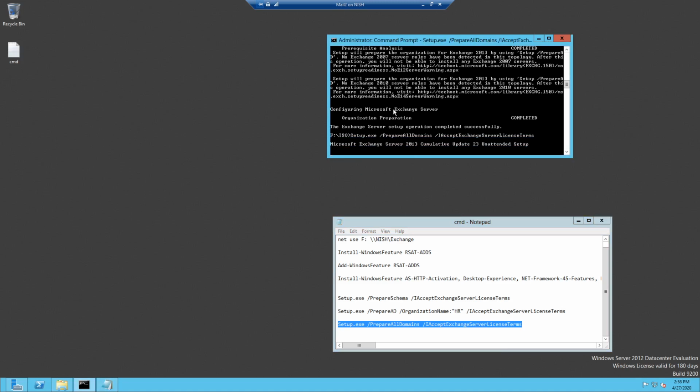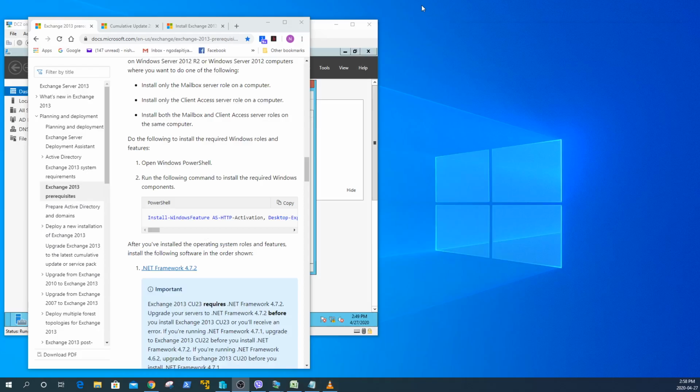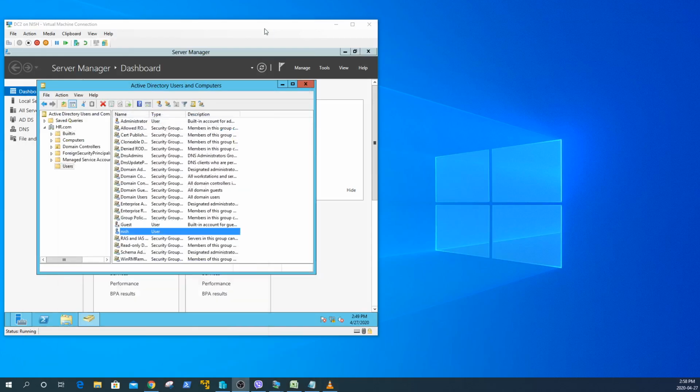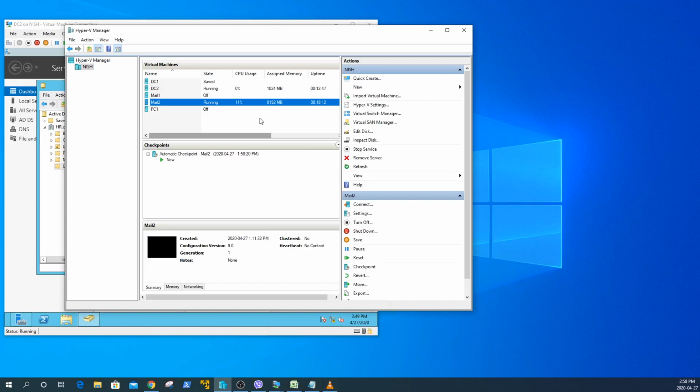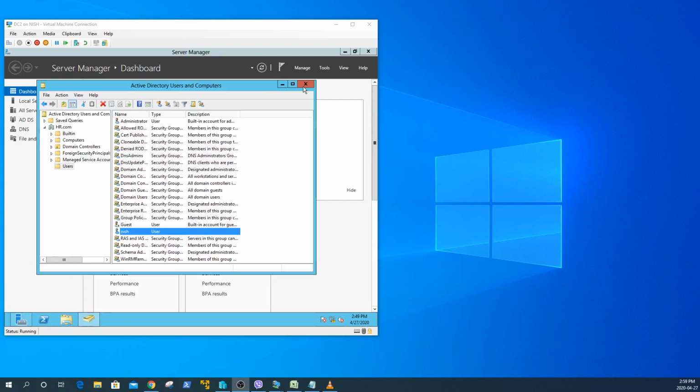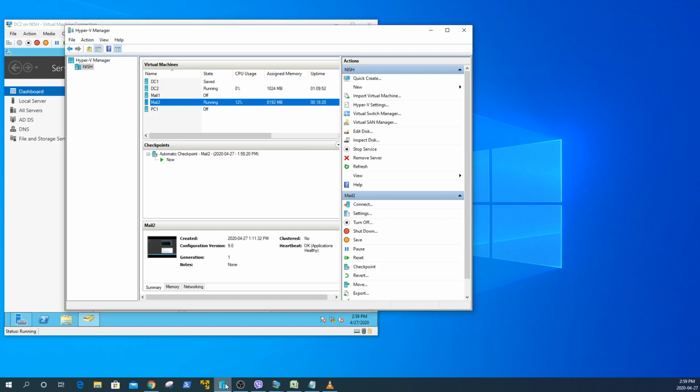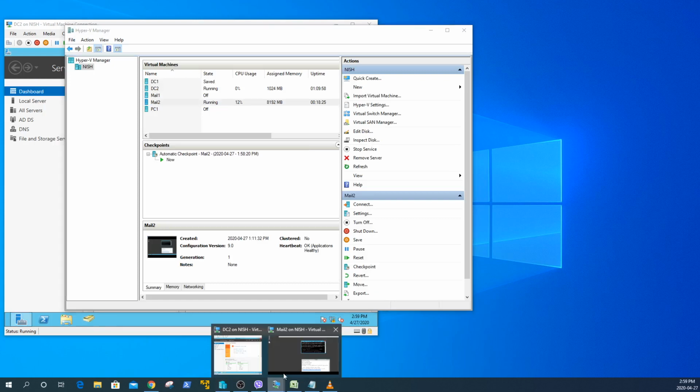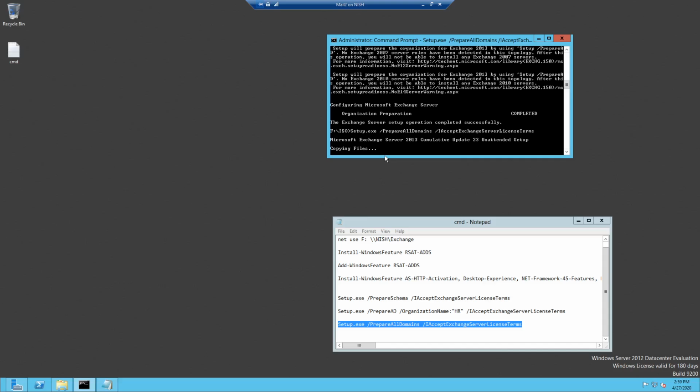While that's running, I'll show you my setup. All these machines are running on Hyper-V. This is Mail 2 and DC2. It's just an internal network. Okay, I'll come back once this is completed.